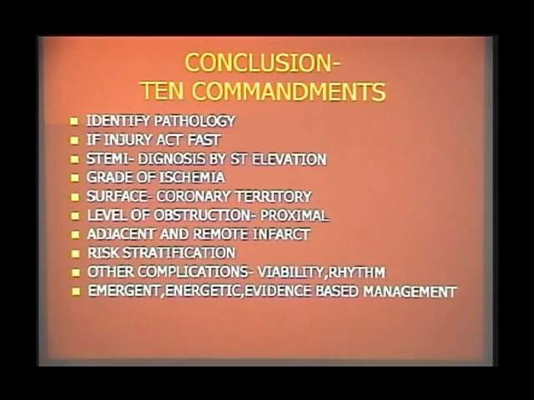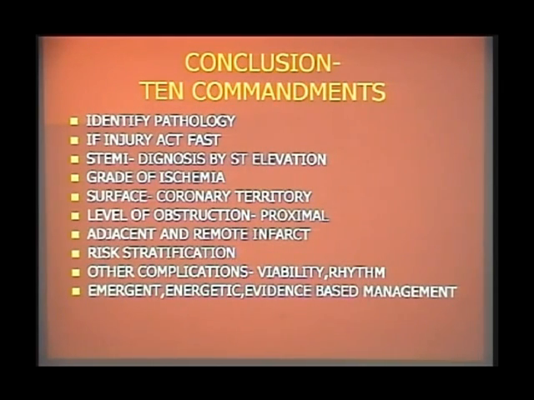So the conclusion, the 10 commandments as far as the coronary heart disease chapters are concerned. First, identify the pathology: injury, ischemia, infarction. If it is injury, act fast. ST elevation MI is diagnosed by ST elevation. Grade the ischemia, and also see which coronary artery is involved and what the level of obstruction is. There are certain signs which will tell you proximal obstruction. Check whether there is a remote infarct in the form of a posterior infarct.